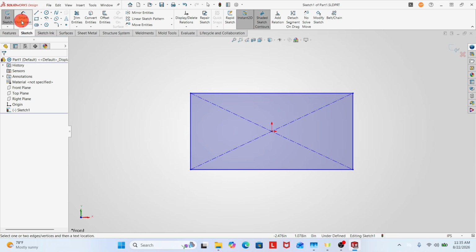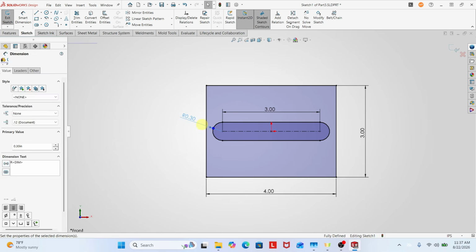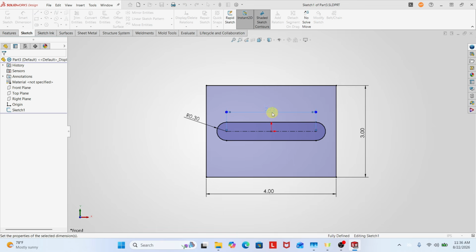So if you feel this way, my recommendation to you is that you only focus on the essentials, those being how to access the tool, how to use it and exit it, as well as how to delete dimensions or make edits to them. The other topics that I covered are more of an added bonus if you've ever wondered why certain things are the way they are.